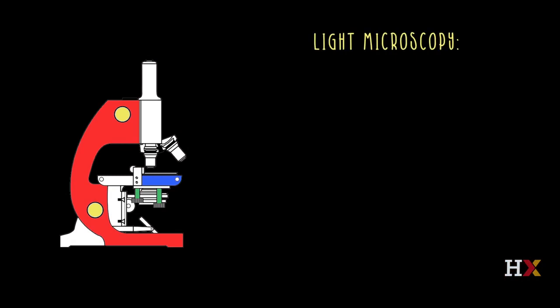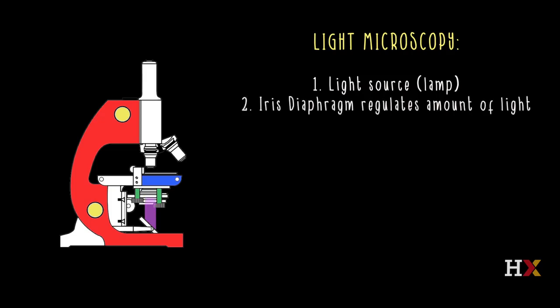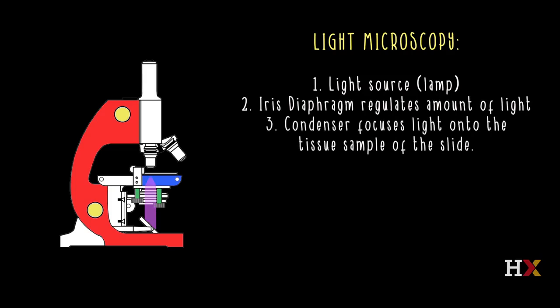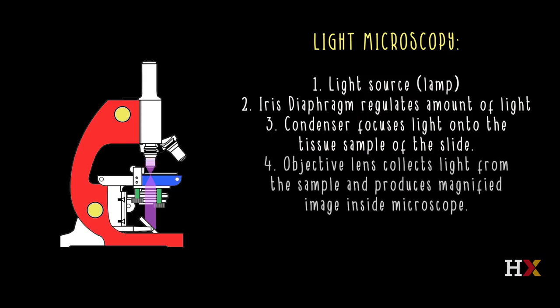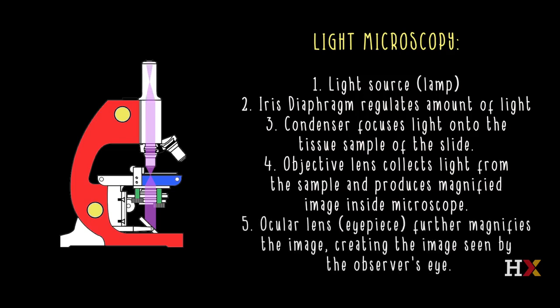How the image is formed: a light source comes from the lamp, goes first through an iris diaphragm, as you would find in a camera, and then reaches a condenser, which focuses the light on the plane of the slide. After it goes through the plane of the slide, it reaches the objective lens, and light from the sample will produce a magnified image within the microscope. After the image is generated within the microscope, it passes through a second lens, which is the ocular lens, which is just down from the ends of the eyepieces that you will be looking through.